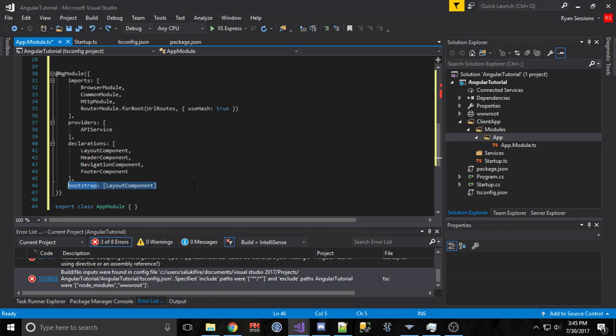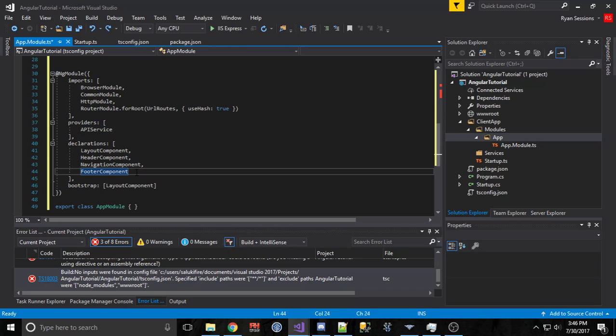So you're only going to have this bootstrap on your app module because it's the root. It's the one entry point into your entire application. So it gets bootstrapped, and then it's going to bootstrap its first component. And everything else outside of that is going to get accessed from a route or some kind of business logic. So we don't actually need anything else to bootstrap. The providers, this is the Angular dependency injection, essentially. So what it's saying is that if anything in this module needs the API service, this app module is going to handle creating the instance of that class for us.